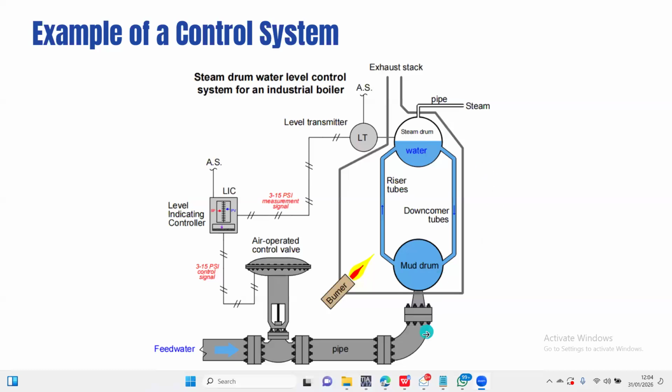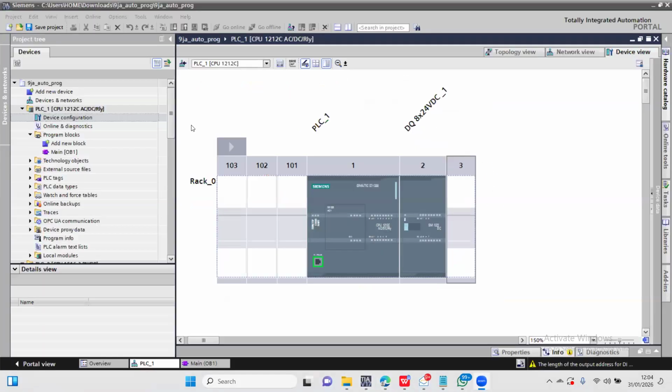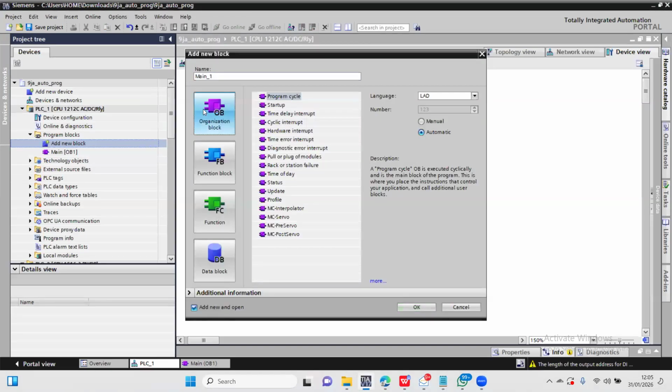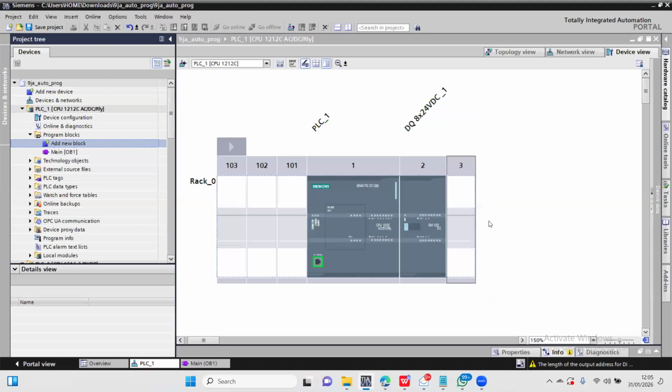So I have my TIA Portal here just to show you what I mean by that. You can see, under this organizational block, rack or station failure. You can see pull or plug of modules, diagnostic error, time error. What all these things do is help you handle these faults if they occur. So it won't be that because somebody pulled a module or there's a station failure, like maybe one of your remote IOs just failed, it takes down your entire system. All these blocks will ensure that the system continues running while you resolve the fault. Like I said, without knowing the specifics of the situation.